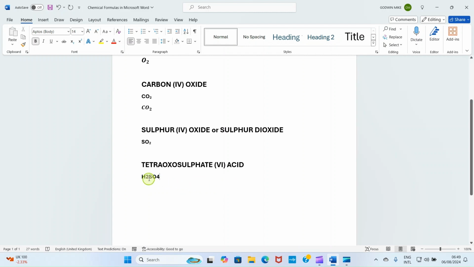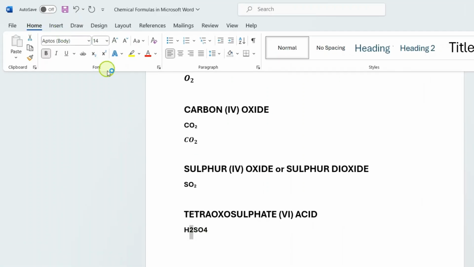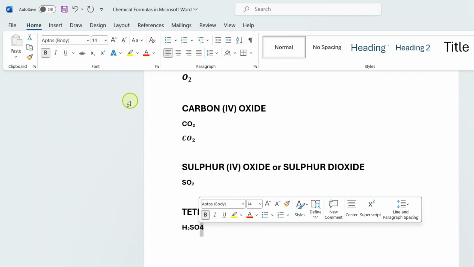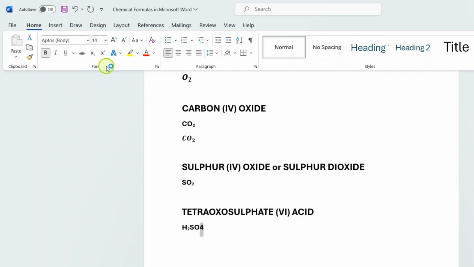Then select the 2, be on the Home tab, and click on subscript. The next number to select is the 4. Then be on the Home tab and select the subscript. And we have our sulfuric acid here. So let me press the Enter key for us to create the next formula.